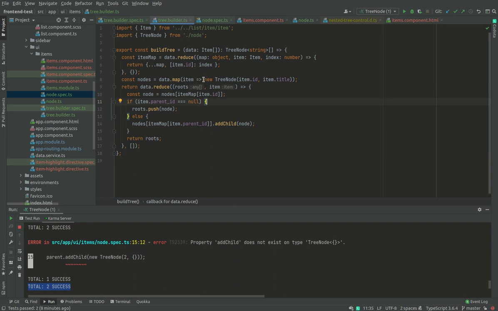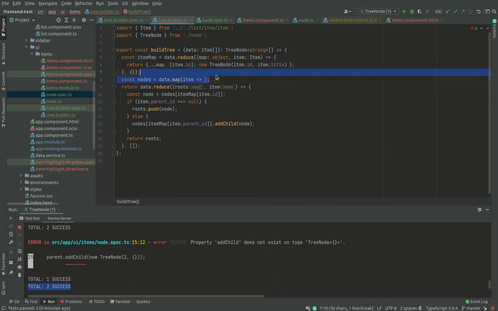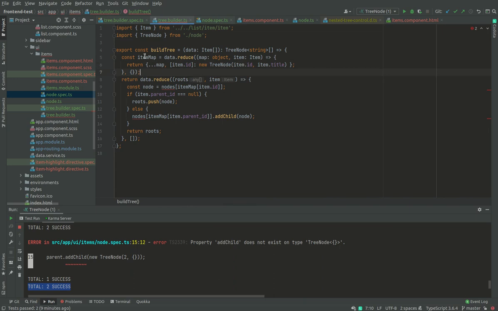So why do we use this index? We use this index so we can create an array of tree nodes and then reference that in this array. But you don't need to do it. You can disregard the whole index part. What you can do is to model it already here as a tree array. Look at what I'm doing. My item map is not going to be storing indexes now. It will store a reference of the object that I want to return.